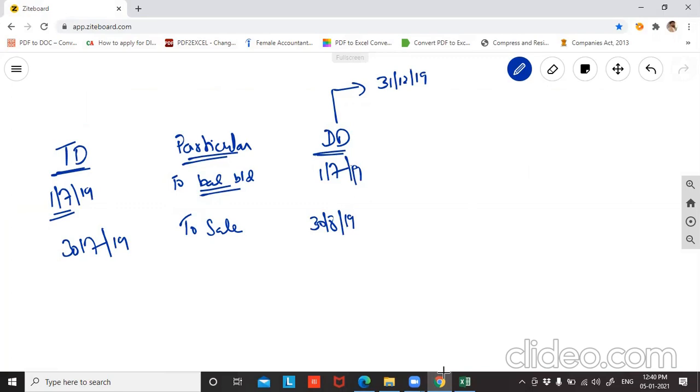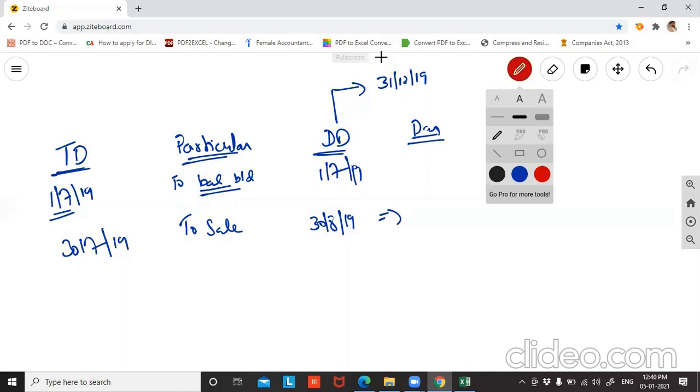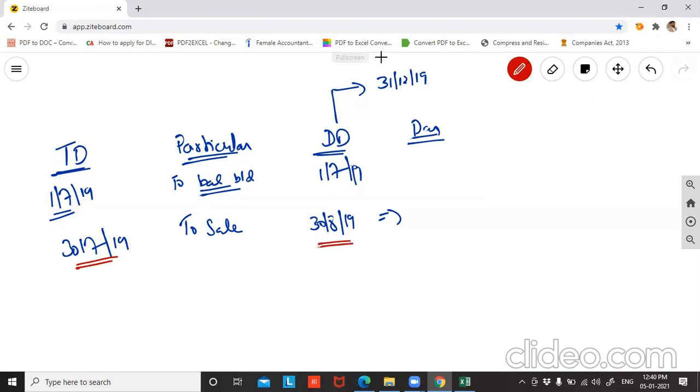Now guys, if I calculate the number of days for a sale transaction, what do we do? We say that, sir, in July the transaction date is 1/7. Sorry, the due date is 30 August 2019. From that, if I have to calculate till 31/12, what do we do? August has 31 days. From that, we'll minus 1 day. 30 days. In August, we've got 31 days. In that, the transaction has been taken, the due date is on 30th. On 30th, we're supposed to make the payment.